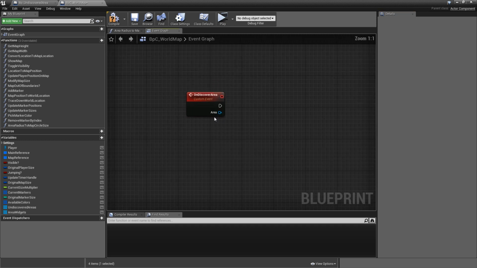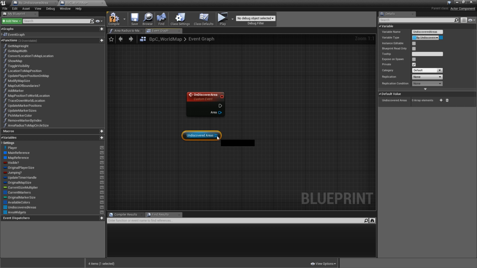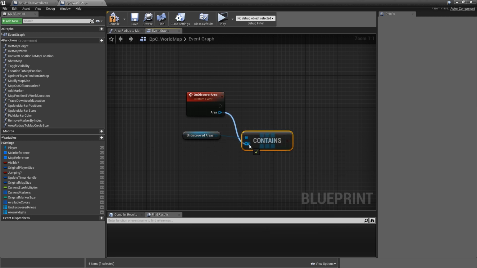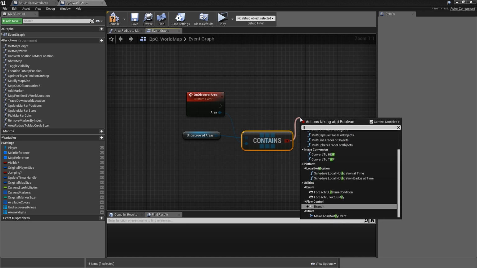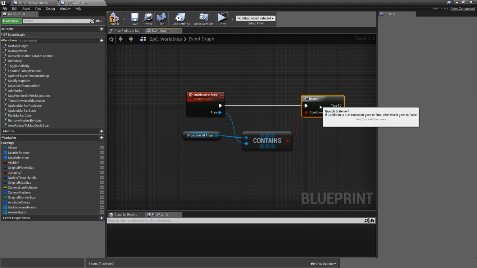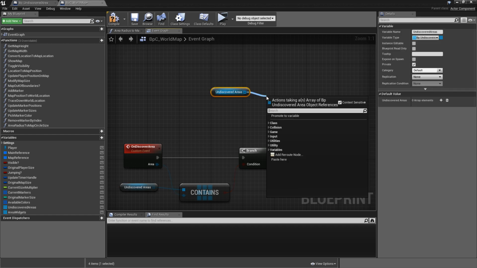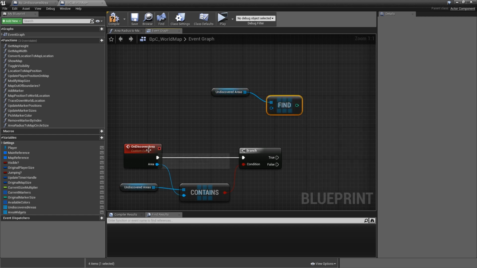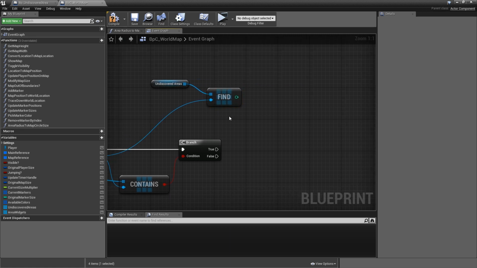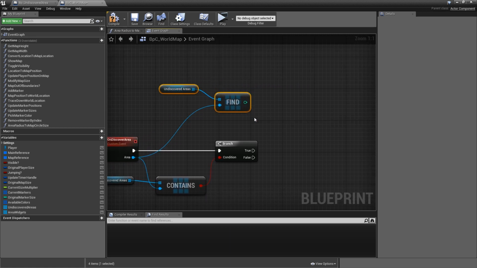And first off, we need to check whether that area really is undiscovered. So drag in your undiscovered areas, look for contains, plug in the input, and add an if statement of the contains. If it's true, we'll copy over the undiscovered areas array and we will try to find the input. Okay, so that is the index at which we found it.